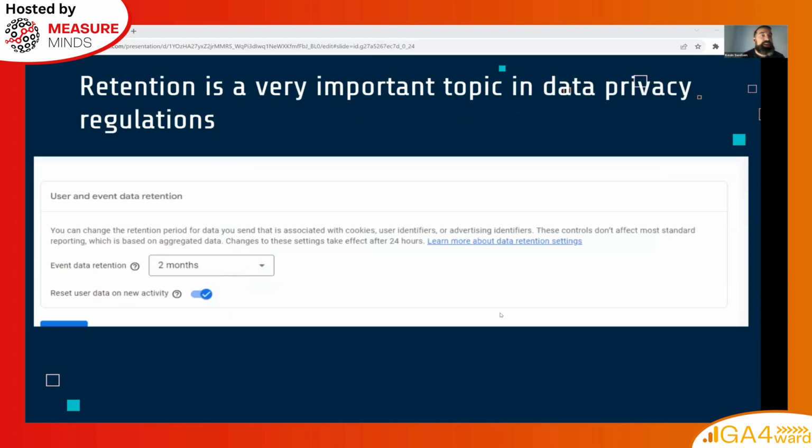And I think a very important aspect in privacy regulations is retention. You can set the retention period in GA4 the way you want it. But make sure that you follow the guidelines that exist as well. You can set it to 13 months, but are you really allowed to save your data for 13 months? I think it's a valid check to do, because an analyst might think, 2 months of data is really not enough for my use case, and I can't work with 2 months. And setting it to 13 months is just picking a different option in the dropdown, but it's not that easy. You might want to think over what the implications are in terms of privacy.